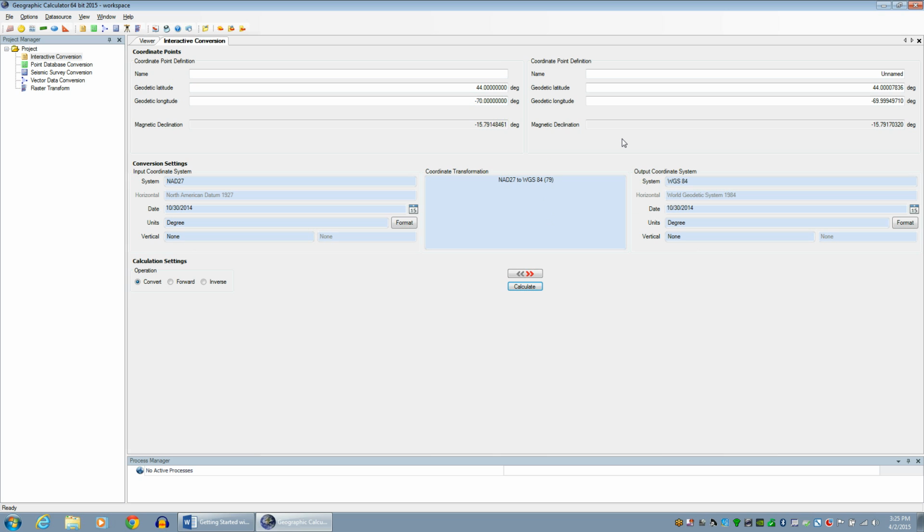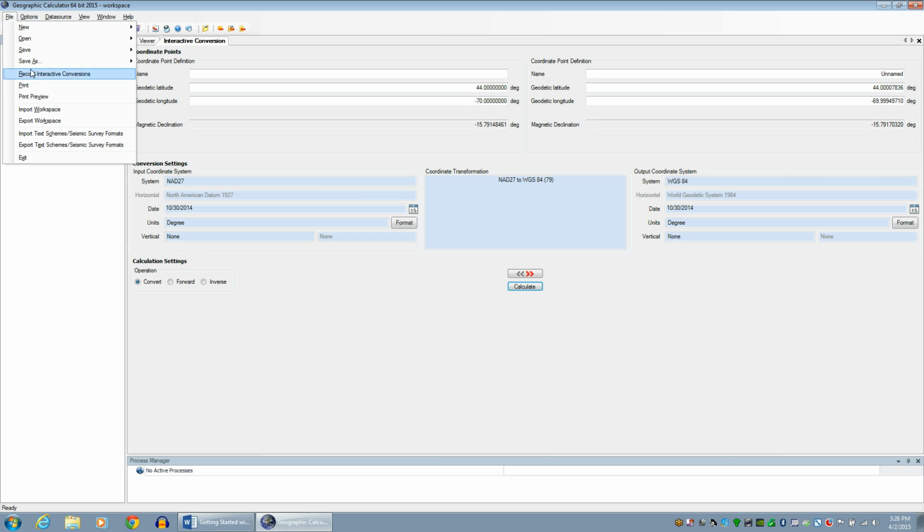Yeah, so we can either do something very simple, we can scratch this down on a piece of paper, or if you want to save a more comprehensive set of information about this data, there are a couple of methods to do that. One of which is to simply print out a one-page report with all of the parameters involved. You'll see there is a printer button up on your toolbar, and as well under the File menu there is an option to print that report out.